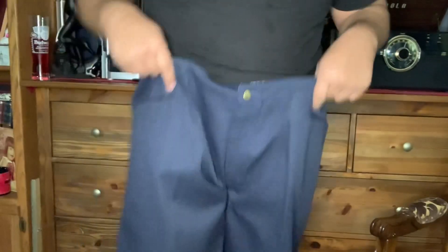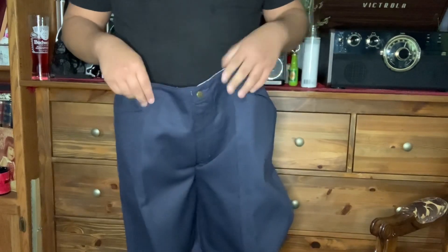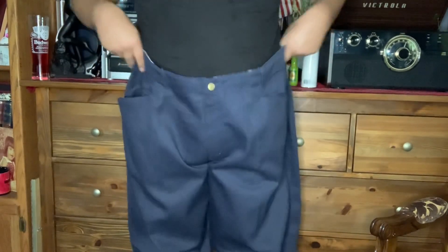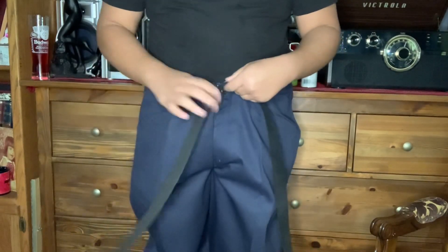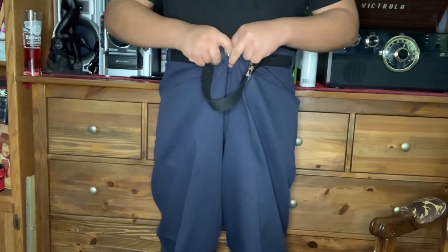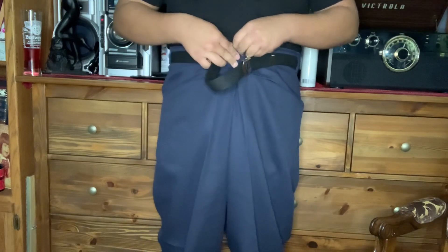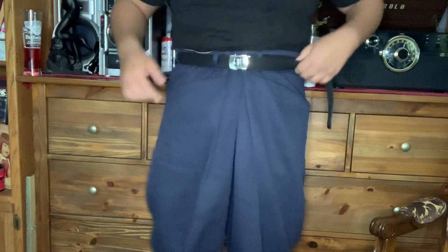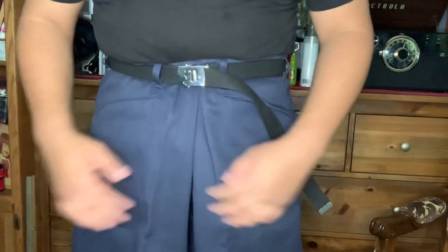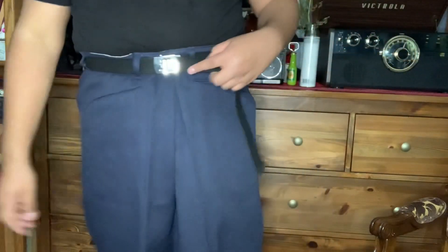I'm going to put the pants on and show you all the steps you need to do. These are the pants we're going to be using — they're all baggy, they fit big. So how you want to cuff them in, you're going to want to start with putting your belt. Do it like this, right here, and then it's easier — just do this. Now you have your pantalones cuffed up. They have to be creased — you have to cuff them too.